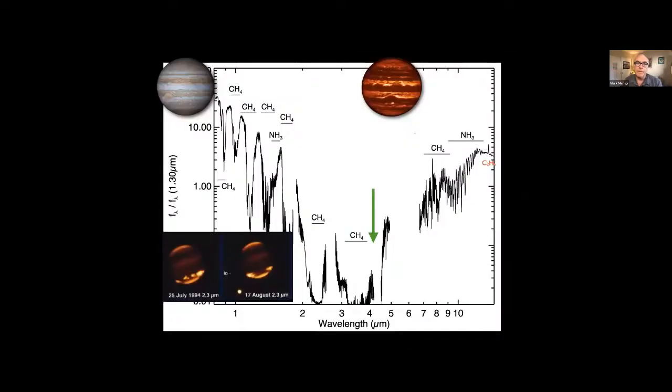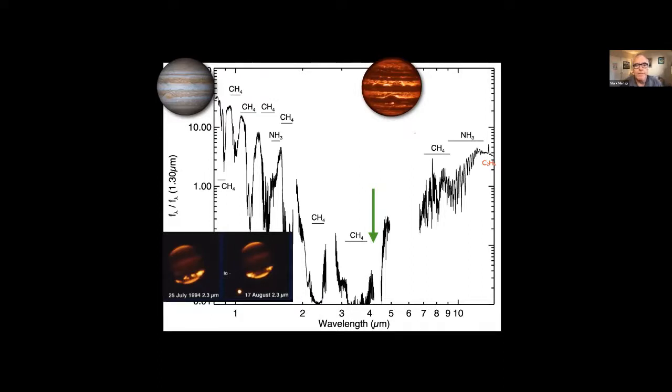So that's the optical. As we move into the near infrared, it's the same pattern of reflected light and these important absorbers. We pick up around 1.5, 1.6 microns ammonia now, so it's no longer just methane. And this reflected light goes all the way out again to about 4 microns or so.